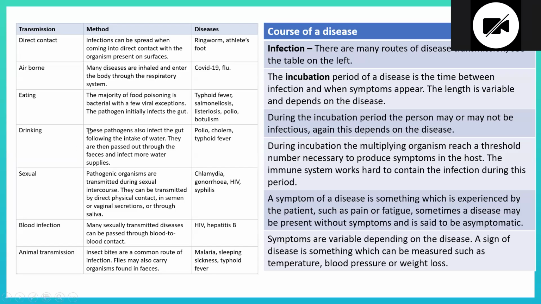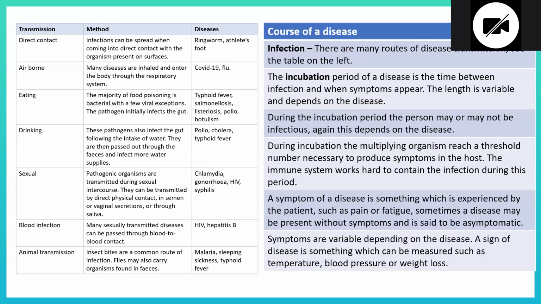So to get a disease, it has to be transmitted to you. And there are many different ways that this can happen. We talked quite a bit about these indirectly when we were talking about our defenses from this happening. So how we defend against inhaling pathogens, remember that mucus in our respiratory tract, how we defend against eating pathogens, that hydrochloric acid. There's lots of ways. So one route of transmission is direct contact. This is how infections are spread when you come into direct contact with the organism, when it's left on surfaces.